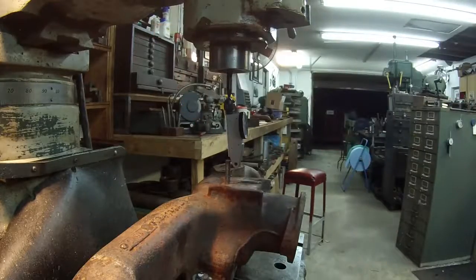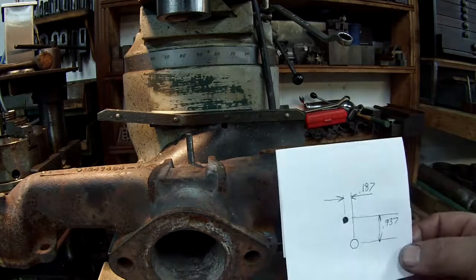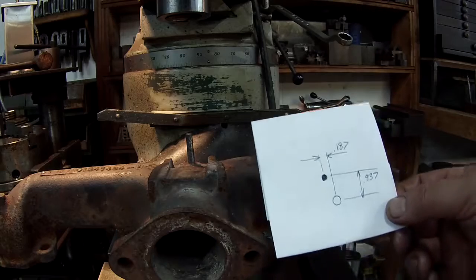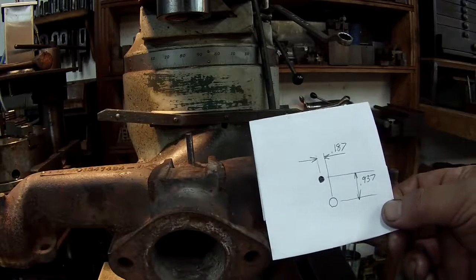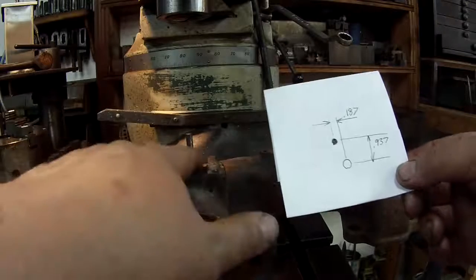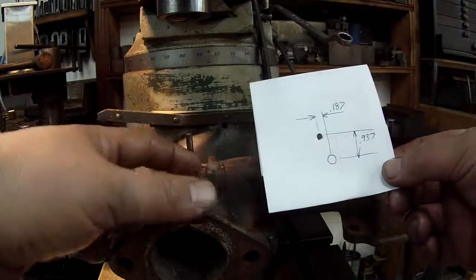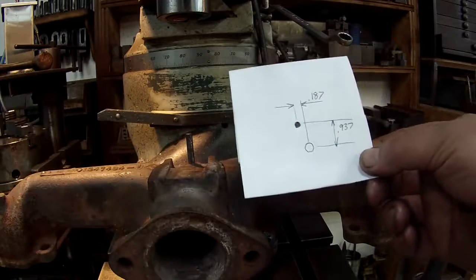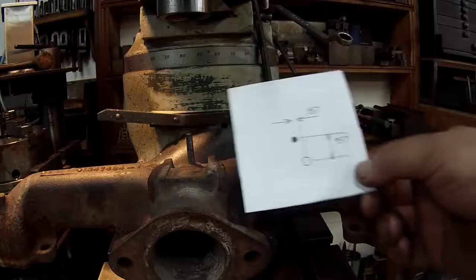Okay, that's good. All right, I got you in front of it because I wanted to give you a point of reference of what we're doing. I've got my little sketch here, so this will give you the idea of what I'm doing. This black dot is the pin, and the circle here is the hole that I'm going to put in. So we're going to move the table that direction. We're going to move over 187 thousandths or 3/16, and then we'll move the table back, and it'll be 15/16 or 0.937.